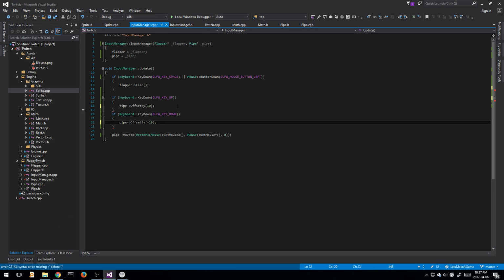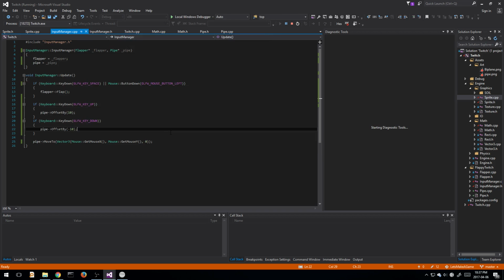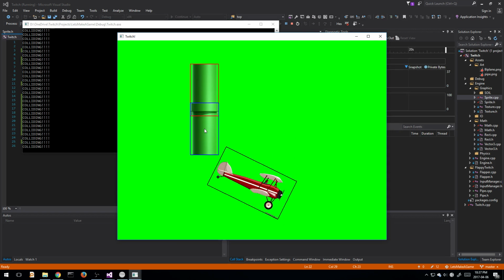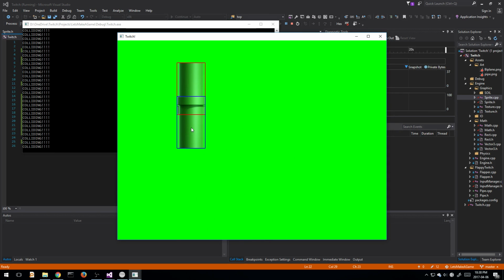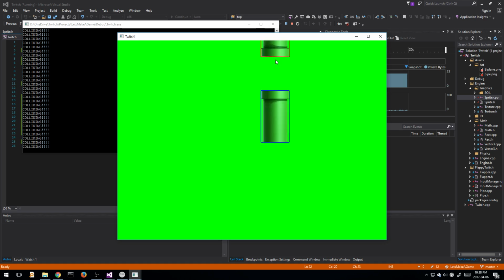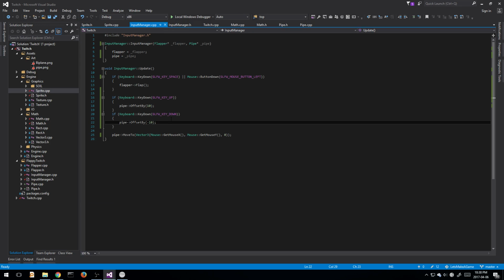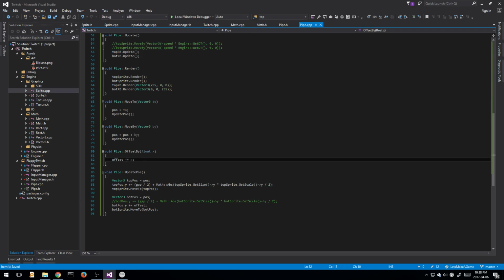So with the up and down arrow keys, I should be able to offset the pipe Y down. So if I press up, down. So it's not a weird up and down thing. It's something really silly that I'm doing, because as you can see, I can offset it downward by some amount, and that looks correct. So there's something weird in my calculation here.